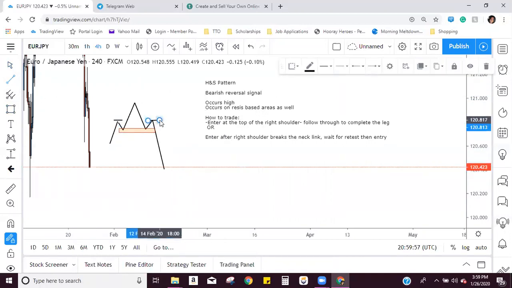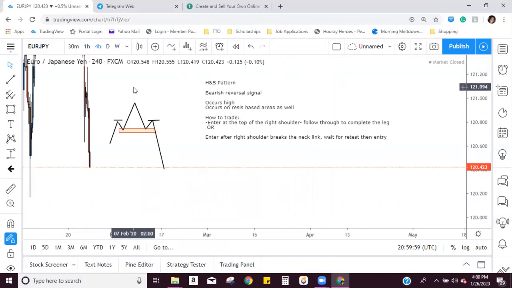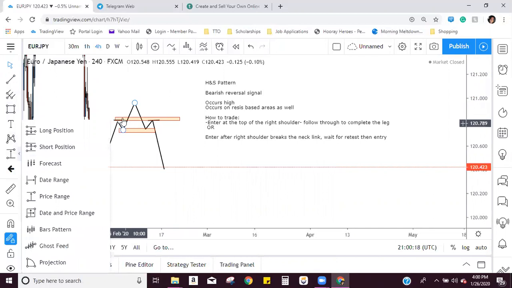Typically, you have to understand your right shoulder is never going to be bigger than your left shoulder. Because if it is, then it's not necessarily your head and shoulders, typically cockeyed. It's like imagine your shoulders are all shrugged up. So typically the left and right shoulder would line up, and that's why it's easy to gauge where price would go towards, because it hits this level of resistance. Okay? So the way to trade it would be, this is your common one.